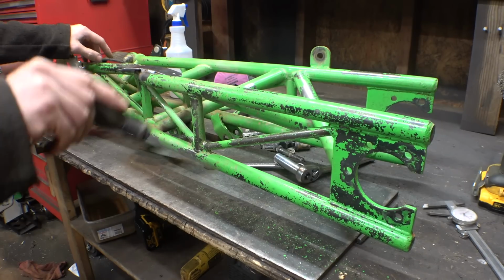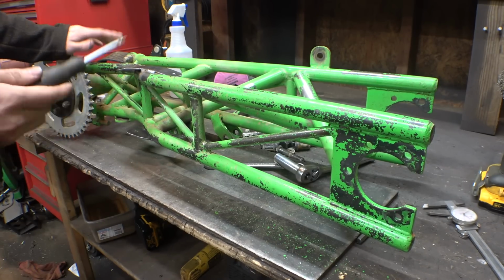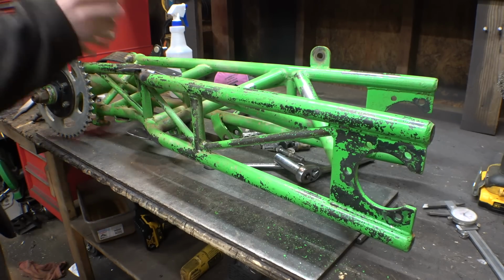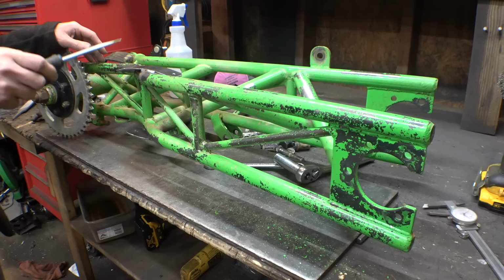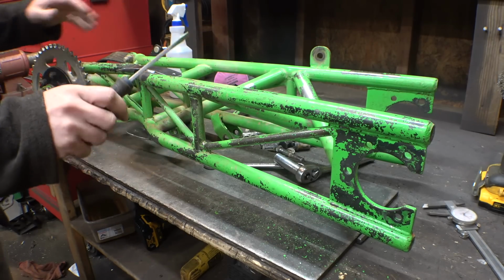I'm gonna wire wheel all the paint off, which is honestly probably not gonna be that hard. It's just gonna be super messy. I'm gonna wire wheel all the paint off and then paint this with primer, then paint it with the green paint. Because there's no way I'm leaving this. This looks horrid. Let's fix it.